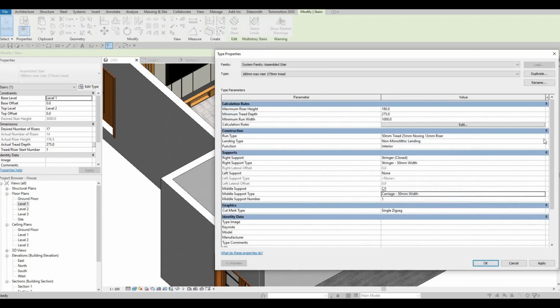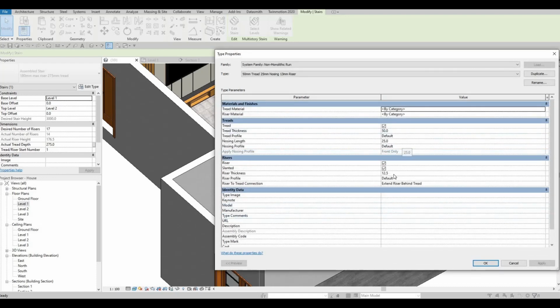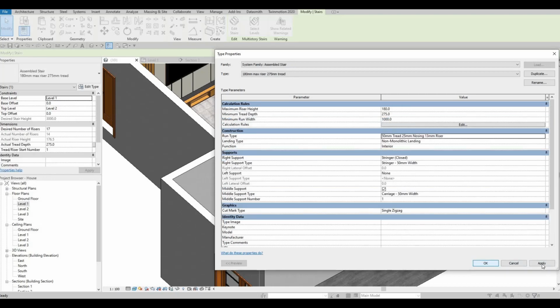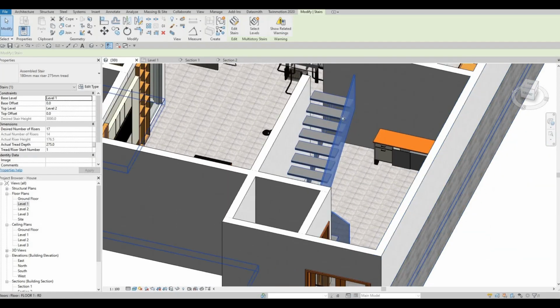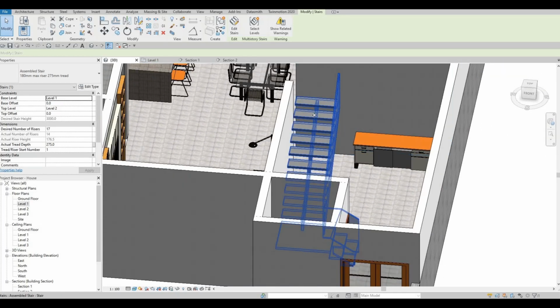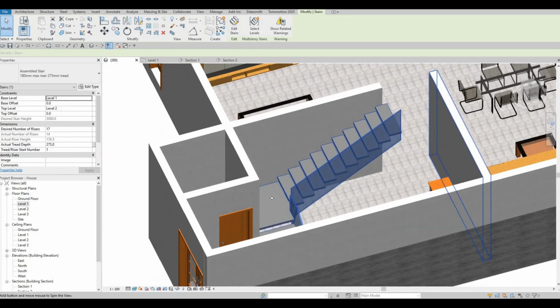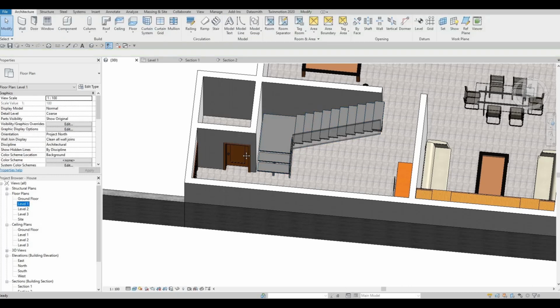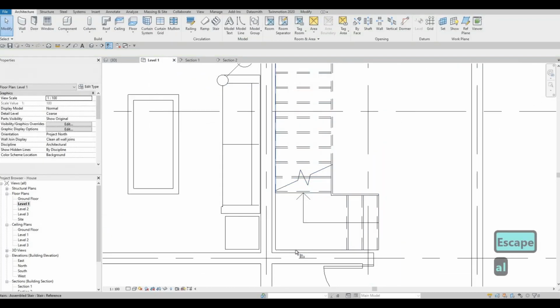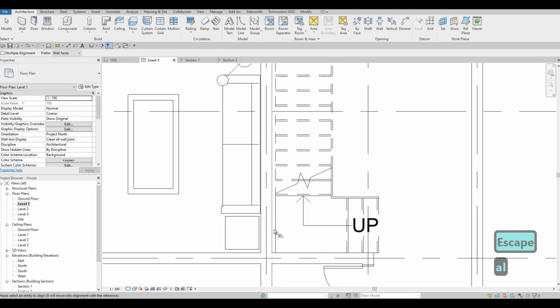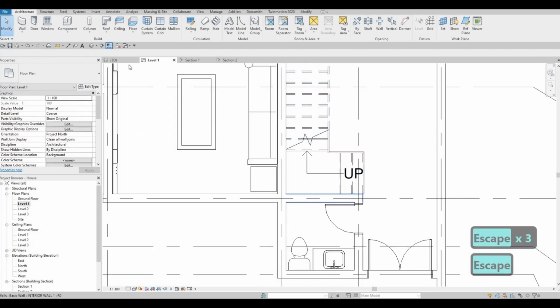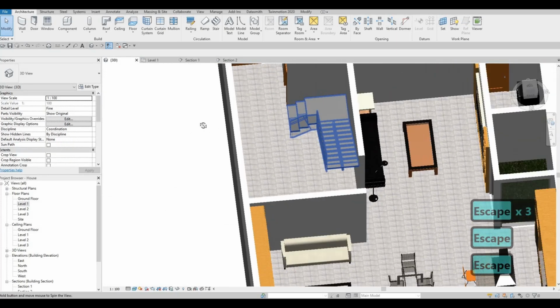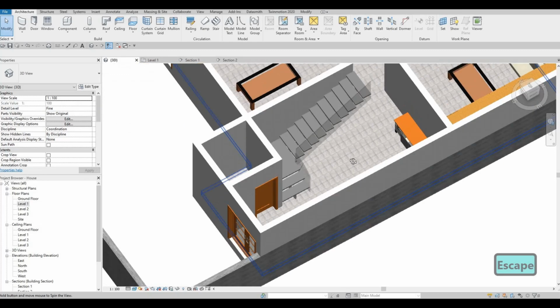Okay, and then now you need to select the dot dot right here, and then we don't want any riser. So now it's being supported by this one. And then here we need to set the materials that we're going to put here. But before that, as you can see, I want to align it on the wall and then on here. So now it's looking much better because everything is flowing nicely.